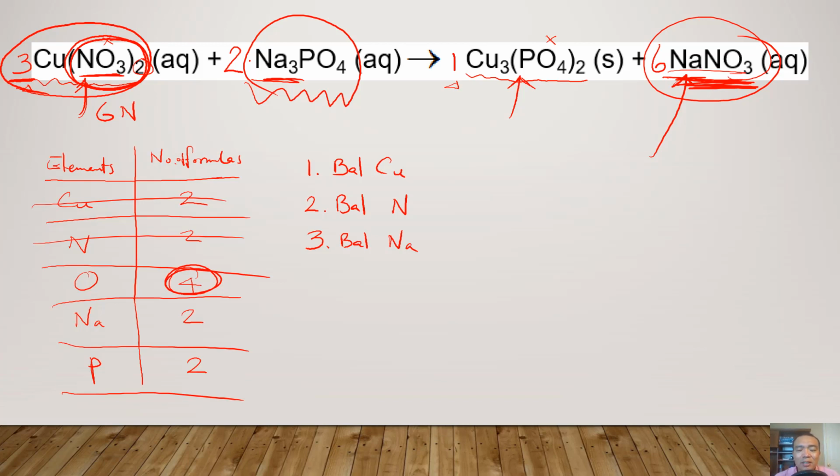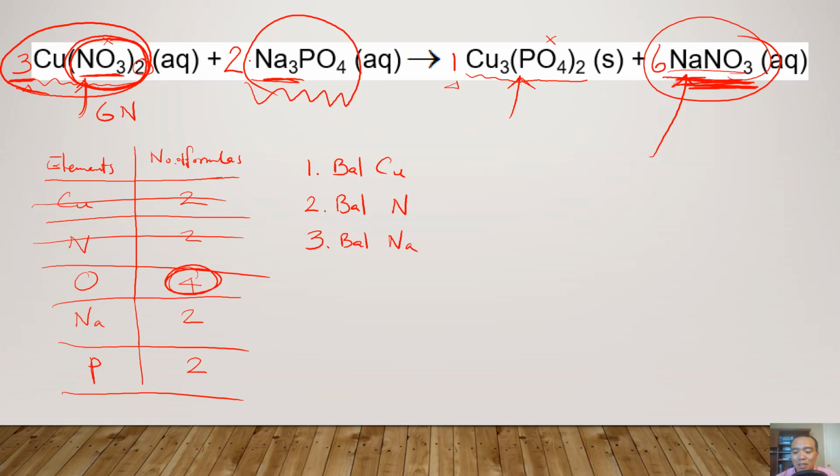Let's quickly summarize how you balance a chemical reaction. If you already have chemical formulas provided, it's very straightforward. You simply find out which element is the most simple element, which appears in the least number of formulas. You start balancing that particular element first. Then you balance the next most simple element from those formulas that have already been assigned a number. Then you repeat this procedure until you finish everything.